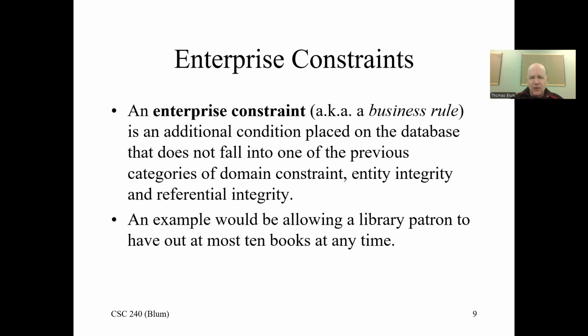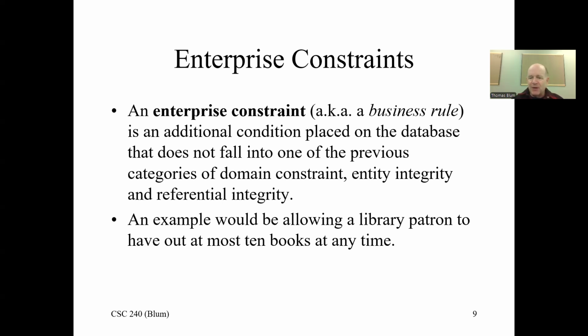Okay. Another thing, a different type of constraint. So we have these primary key constraints, candidate key constraints, foreign key constraints. We can have additional constraints known as enterprise or business rules, because in the database, we're trying to reflect some reality. And there may be some reality that is not a built-in thing of all databases, but applies to the particular situation that is being modeled with the particular database.